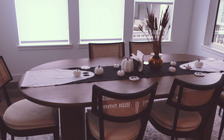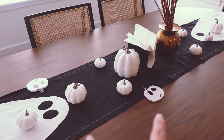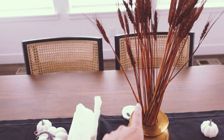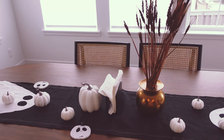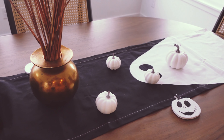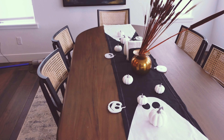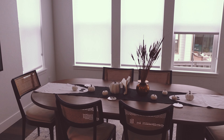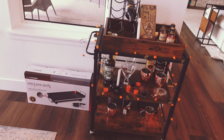Going to the dining table now. I did a whole Crate and Barrel table setting with plates, but since we actually eat here I skipped the plates. I have the Nightmare Before Christmas coasters — also on the coffee table — and then this little Crate and Barrel jar with reeds from King Soopers, which came in a really cute fall bouquet. There are little white pumpkins in an assorted set of about 20 from Amazon. The ghost table runner is one of my favorite pieces — from Crate and Barrel. The table is also from Crate and Barrel. It's a little simple but I like it.